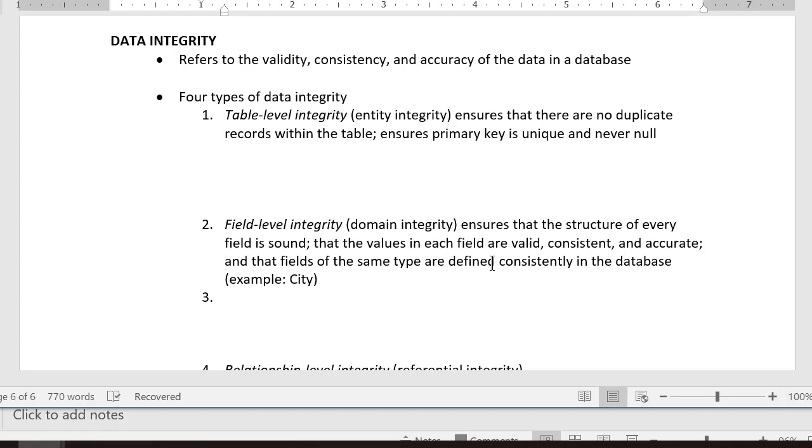So when somebody's designing these databases and they're thinking about all the tables that are going to go into it, they're going to be consistent with the naming and description and use of that data in every table. And so when we start entering data in, we've got to make sure that it's going to be valid, consistent, and accurate. It's going to be the same across all the tables. If it's not, when we go looking for that data, we're going to get inconsistent information back out. So we want to avoid that.